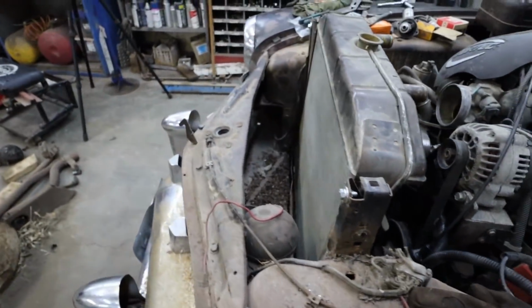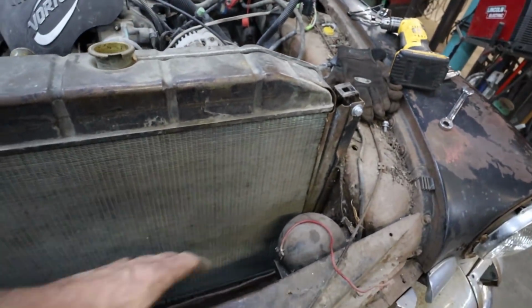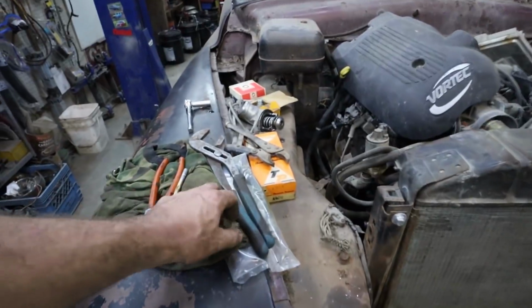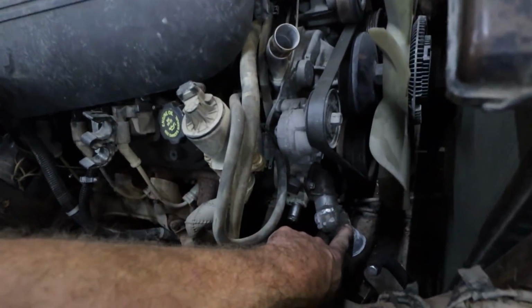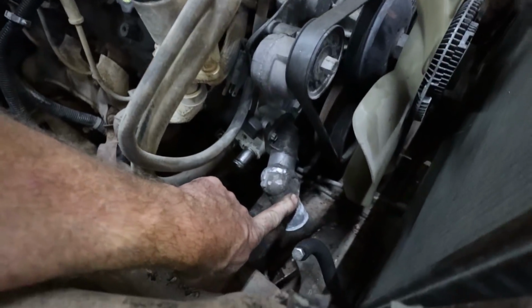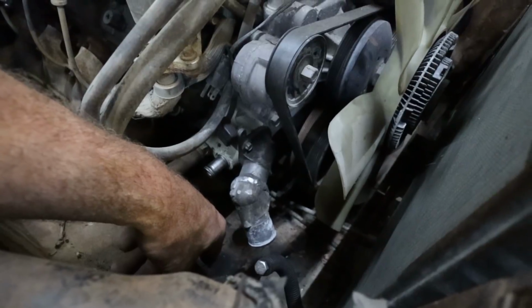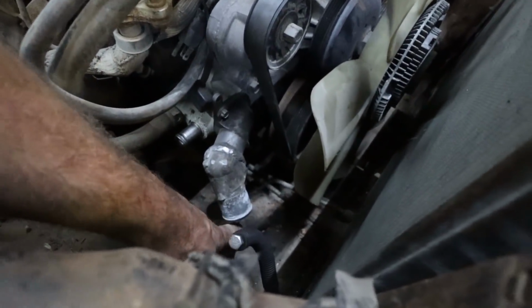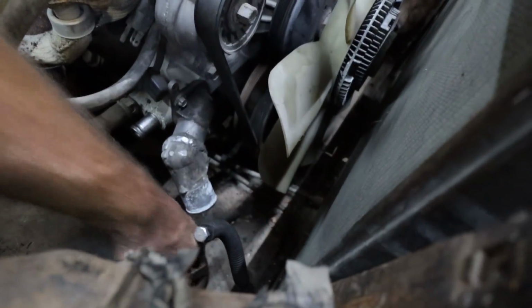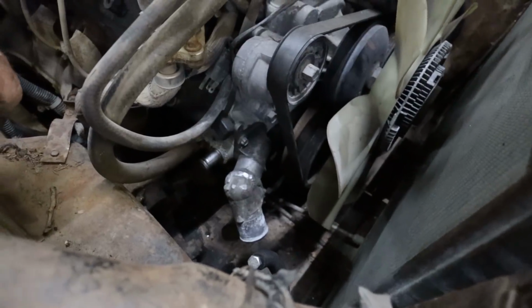Well, I got the rad bolted in. Just got 4 bolts, so that part's in. I haven't blown out that part for the drain yet. I had that other filler I had on the 55, but I don't know that I like it. It's not doing what I want it to do. I'll have to see if I have a hose to go around that I can get down to this filler. See if I can fumble something up.